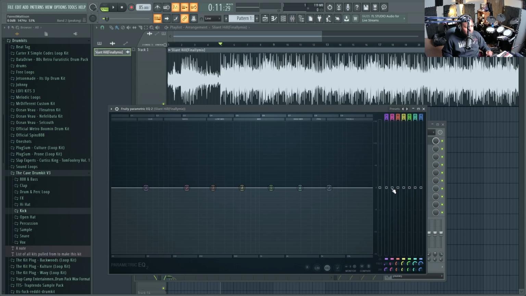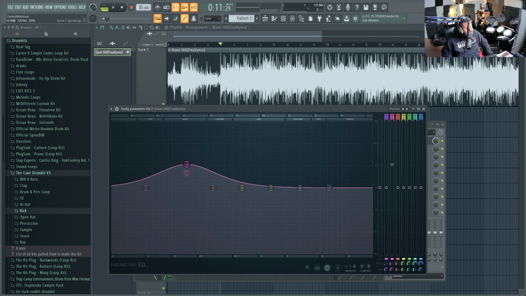So now that we understand what bands are, the bandwidth, and cutting and boosting, now it's the different shapes that an EQ can take on. So far, I've been showing you guys the bell shape because it looks like a bell. Think of a bell with the bottom part and the top hump. That's a bell. That's going to be the most common one you're going to be using, because that's what you always use when you're doing most stuff.